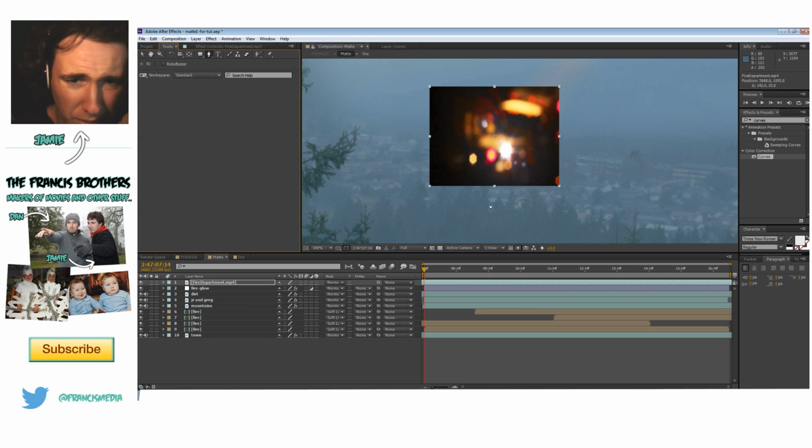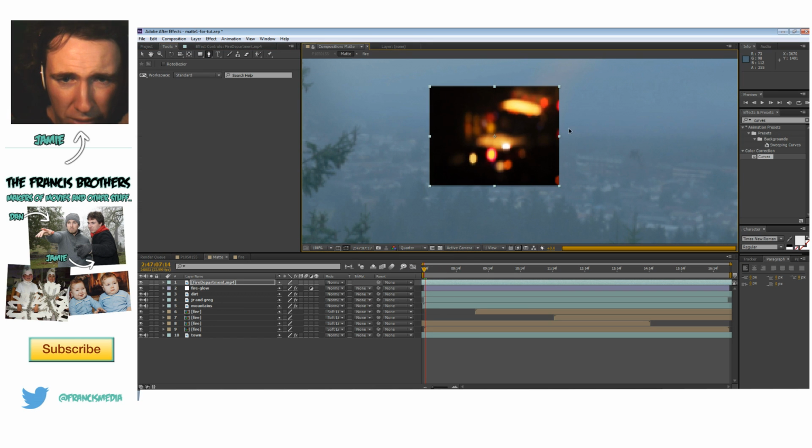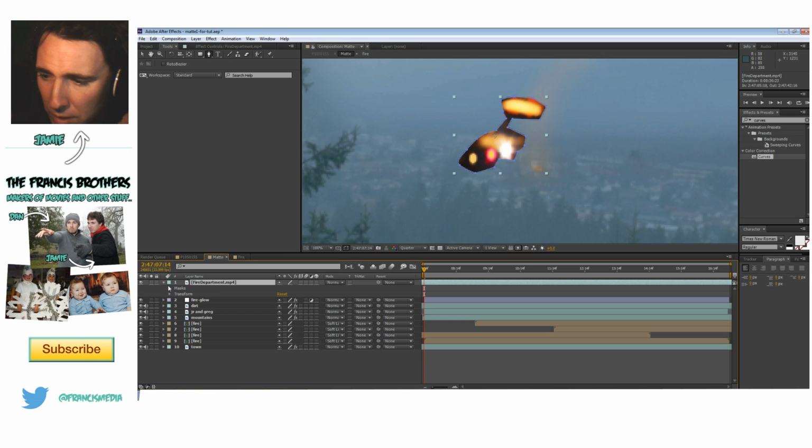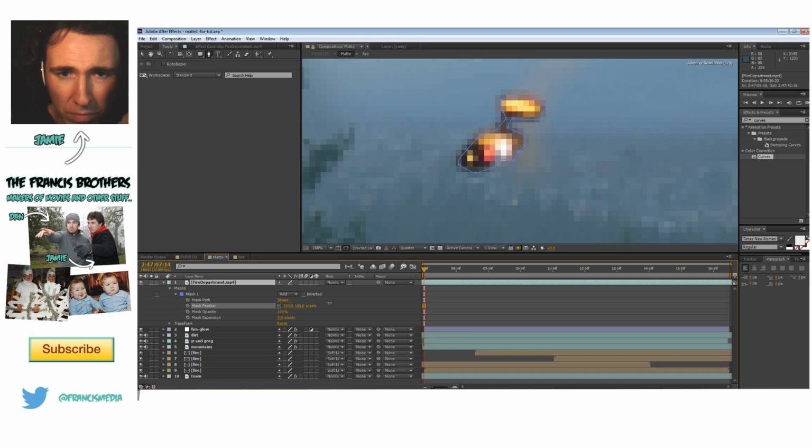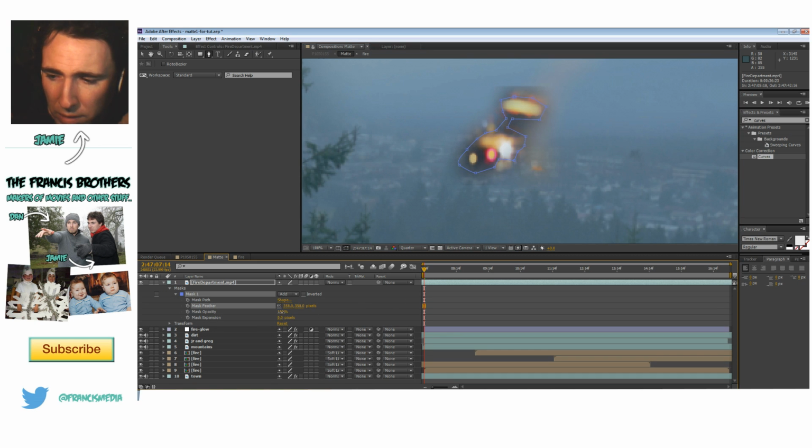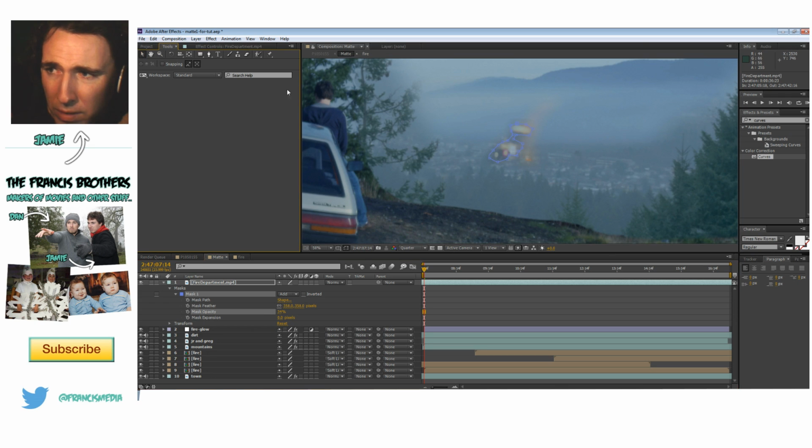I'm going to mask around it. If you can play it here, it's got these blinking lights, and I like it, and I want to add this in. So I'm just going to crop around the lights. It's a static shot, so you can do what you want with it. I'm going to feather it a ton. Change the opacity way down. Because again, it's supposed to be fairly far away.